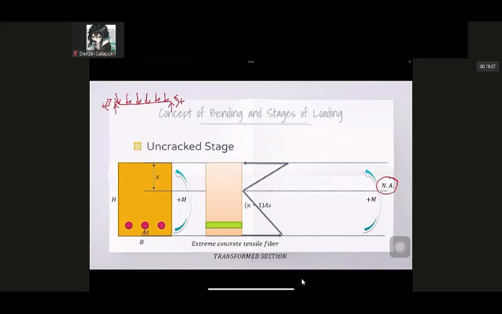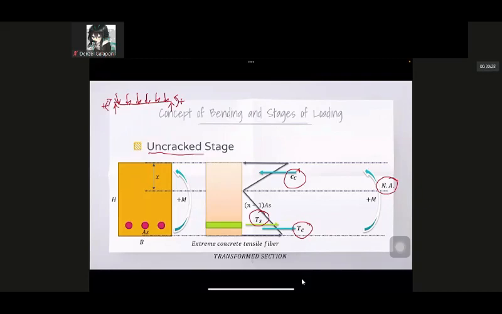So lahat ng mga stresses na nag-a-act sa beam, we have the compression at the top. So that is C sub C, or the compression stress brought by your concrete. And sa baba naman, we have dalawa ang humahawak. Kasi uncracked pa yung beam mo, ibig sabihin, hindi pa crack yung nasa baba, at the bottom fiber. Therefore, meron pa ring tension na hinahawakan yung concrete mo. That is T sub C. And meron ding hahawakan yung steel mong tension. So that is T sub S. And this is your compression brought by your concrete.